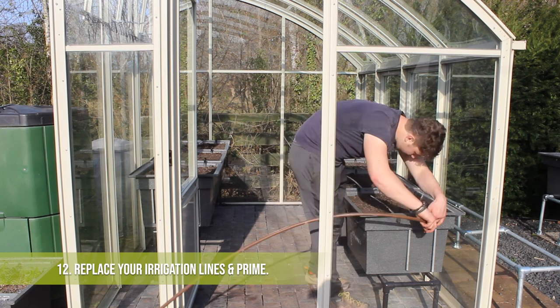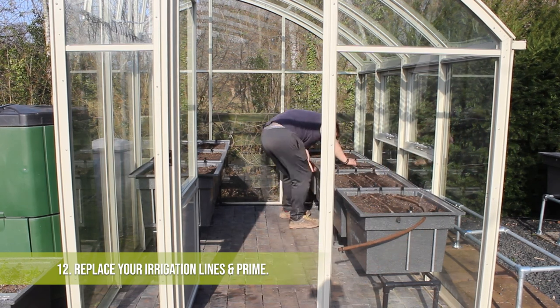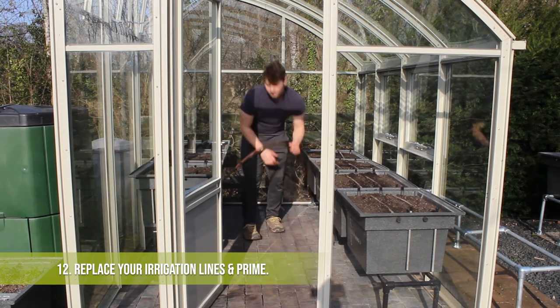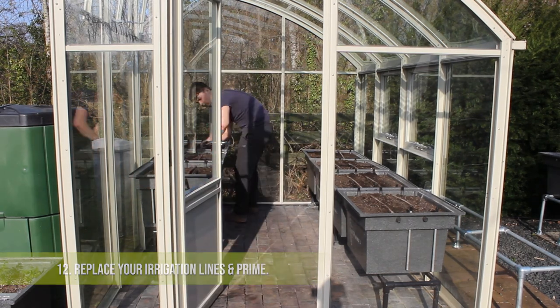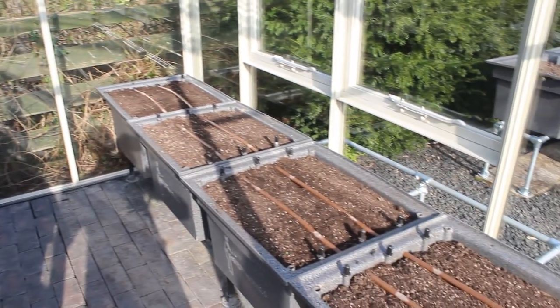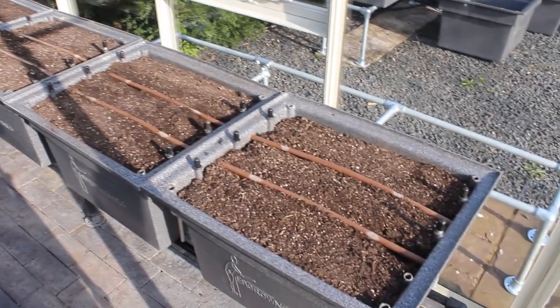The very last job we have to do is just attach our drip irrigation lines, and these are already connected to an automatic tap timing unit for fully automatic watering. And that's everything — we have a tidy greenhouse with fresh soils and a low-maintenance, fully self-watering rose planter kit that's ready to go.